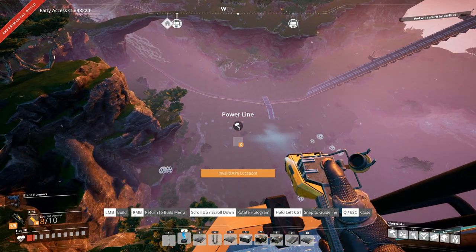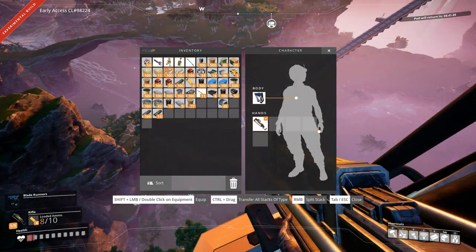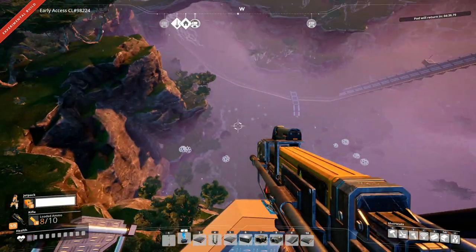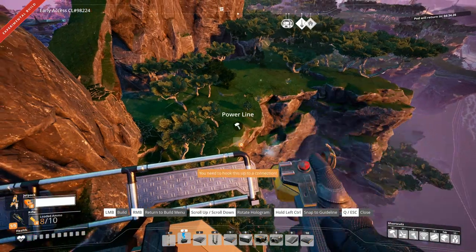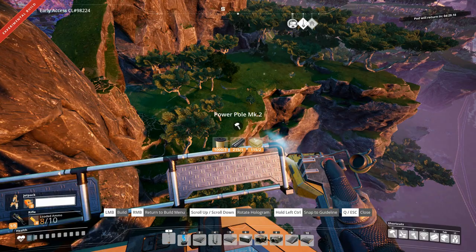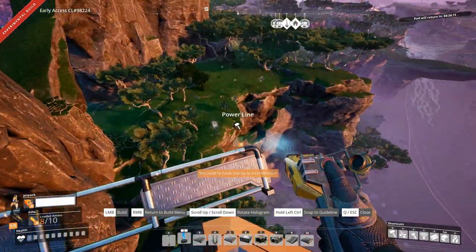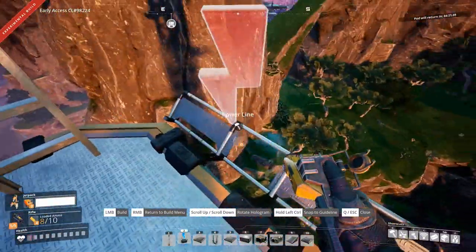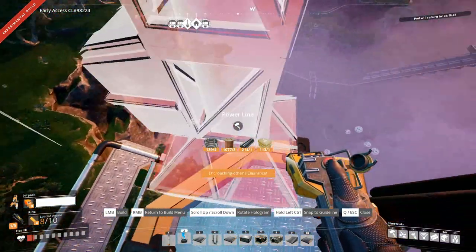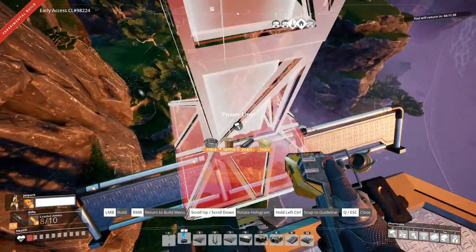Where is that one connected to? Man, I'm really high up right now, like terrifyingly high. Do we have any fuel in our jetpack? I do have fuel in my jetpack, so I could just jump off. Put a power pole right there. Connect you to this. Okay, power pole. Invalid aim location. I'm too high up, is what you're telling me.